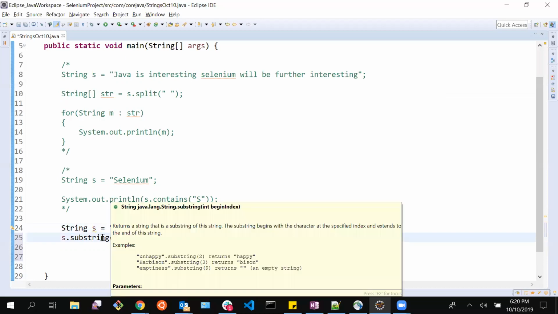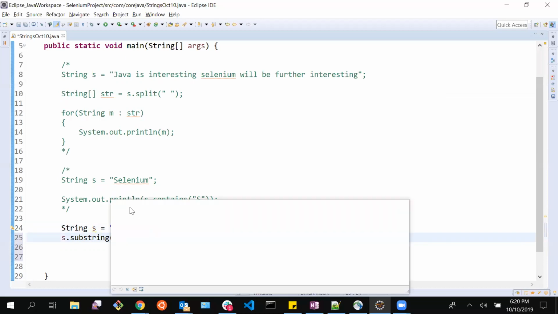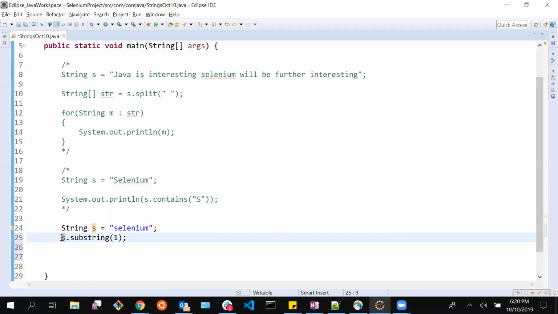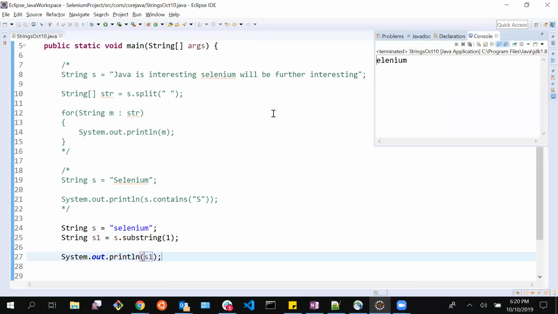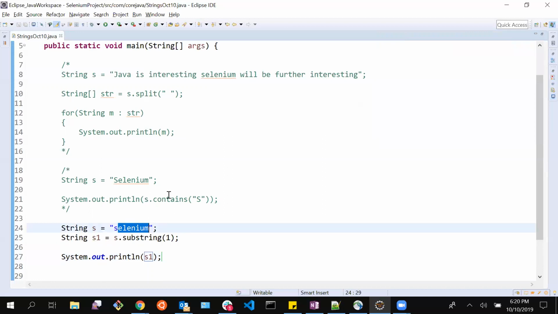The substring will also give you a string, the return type is string. I'm storing it in a string now. When I print s1, let us see what it prints. See, from E, it has started printing everything till the end.